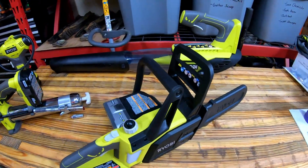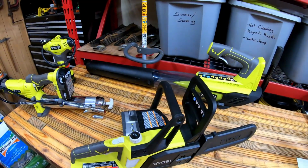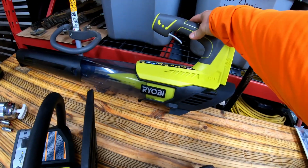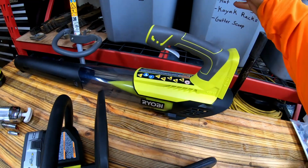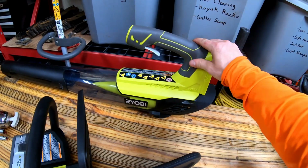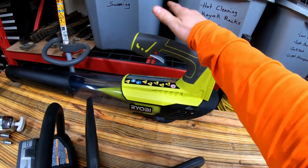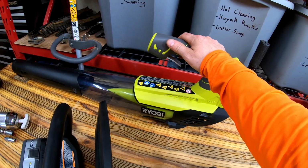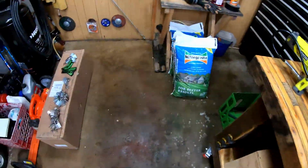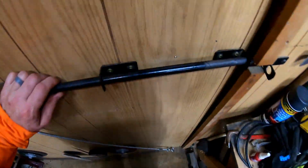These next 2 tools I just got. The 18 plus volt Ryobi blower. This is just the baseline blower that they sell. It's the cheapest one. I don't take this out in the trailer. I don't take it out on jobs. What I use this for is cleaning out the floor in my garage.